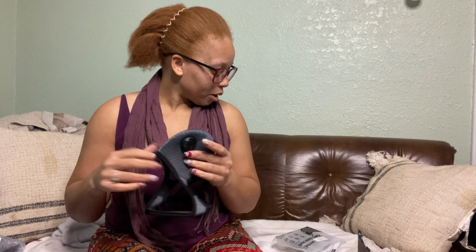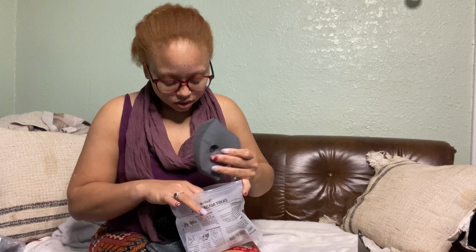Some gloves because I needed to re-up on that. I got another mask that I was needing to stay safe, proper PPE. So this one is going to be a lot more comfortable on my face, which I'm very excited for, and I can wear it for pretty much all my projects, which is nice. And then it also comes with some additional filters. So I'll put that to the side.